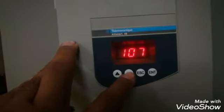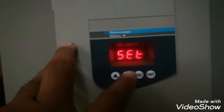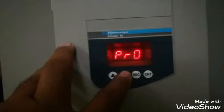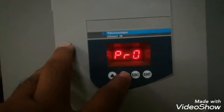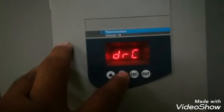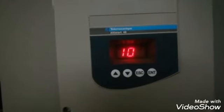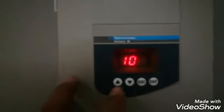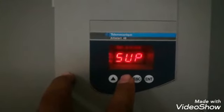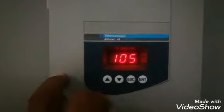Here you can see with the down button we can go into the parameters, with escape and the enter button to enter a parameter. The first block of parameters is SET, the second is PRO. This is the protection parameters. We can configure different protections. DRC are the advanced parameters, so we can go into the advanced parameter settings. IO is the input output block of the parameters, COP is for the communication parameters, and SUP shows the normal running values of different parameters.